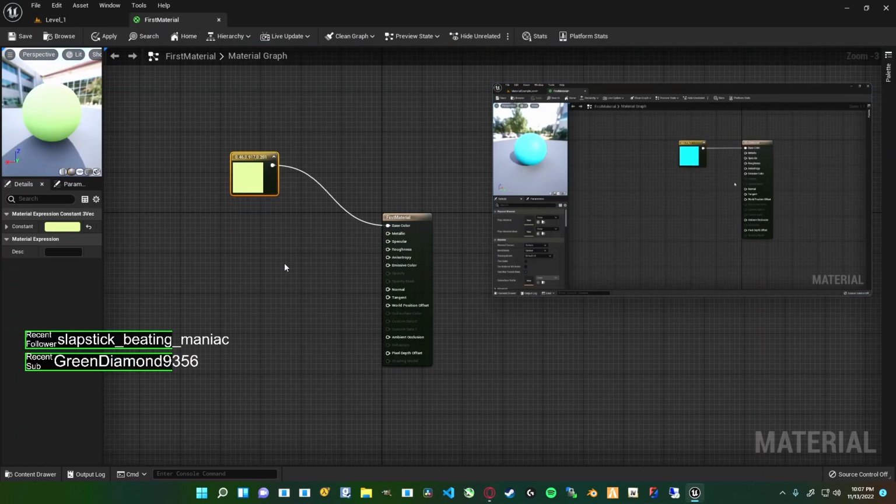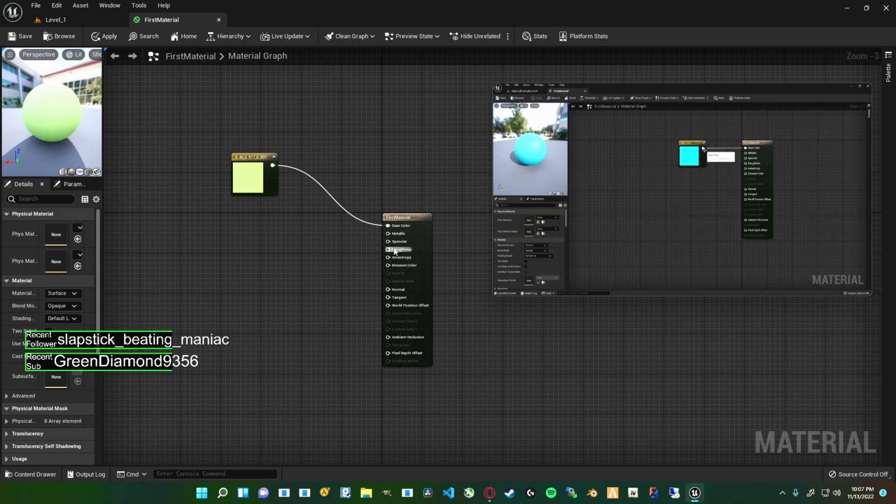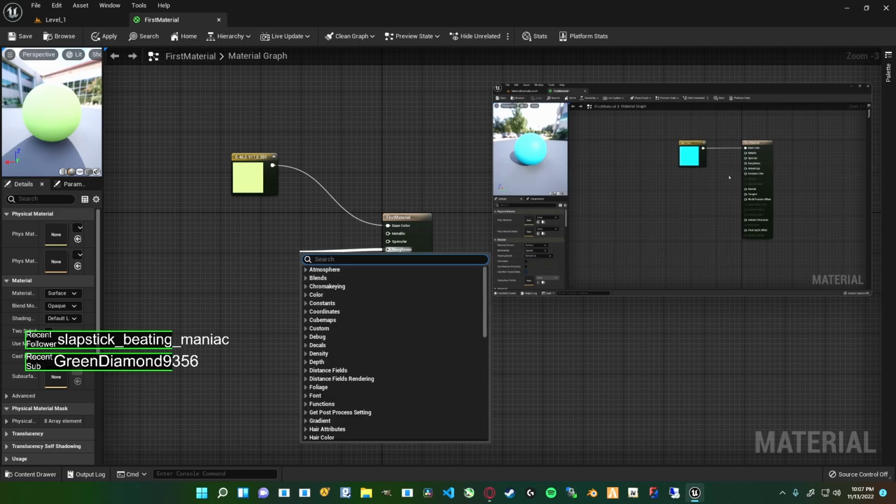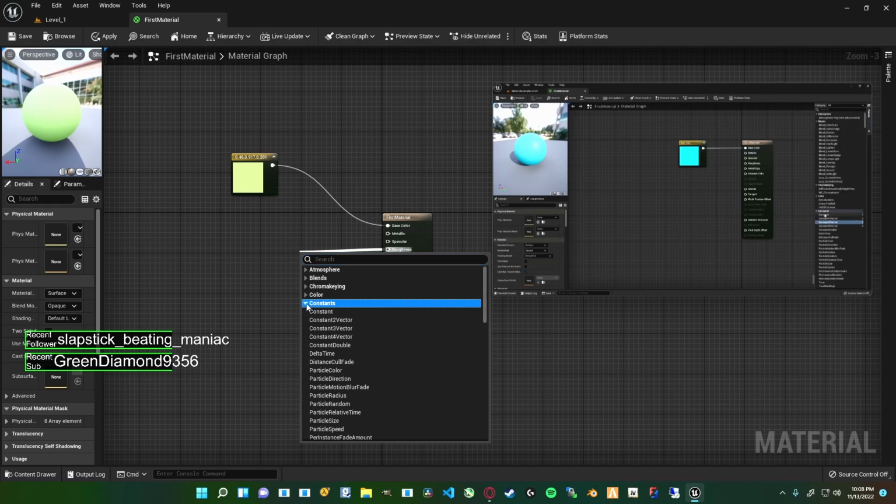Okay, apply. Yeah, okay, so that's roughness. Instead of editing the base color, we're now going to edit the roughness channel right here. And roughness doesn't take a color value, of course. Instead, it takes a scalar value in between 0 and 1. So 0 means it's really smooth, and 1 means it's really rough. To get a scalar value, you want to come up to Palette, and under Constant, select the constant 1 value.